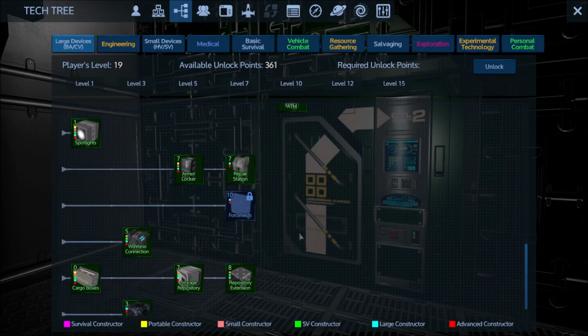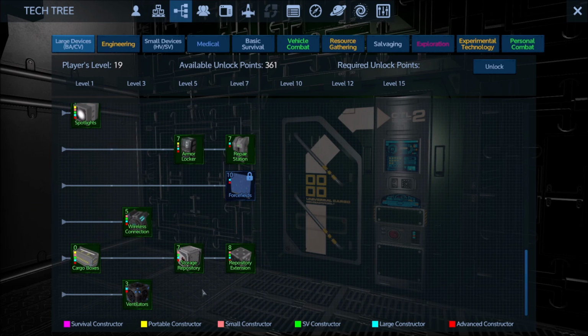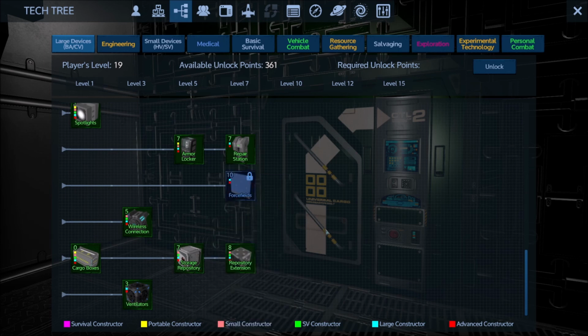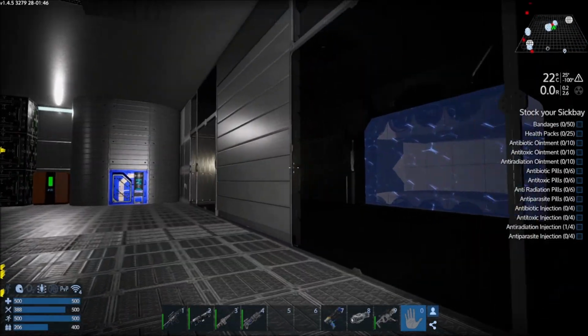One thing that you may not have noticed is that I renamed the container controllers and container controller extensions and container controller ammo and container controller harvest. It's now storage repository, harvest repository, ammo repository, and repository extensions.